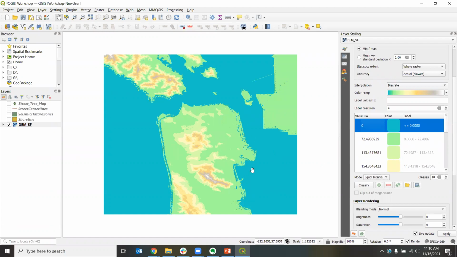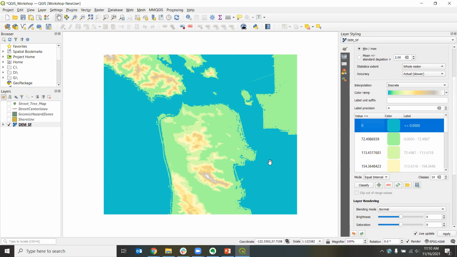So now we can actually see the coastline because what I told it to do is make this bluey green color go all the way from the minimum up to 0. And 0 is where we expect our coastline to be because 0 elevation is where the ocean starts. So we can see it actually popped out some of these wharfs and things, some of the coastal structures around the edge of the peninsula. And that's great. We can play with this a little bit. Maybe 0 isn't the best choice for this data set, but for now, this looks good.